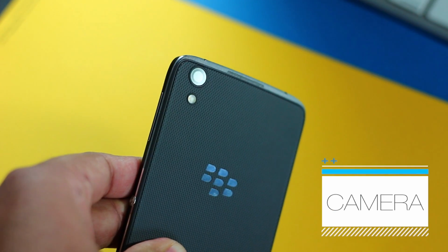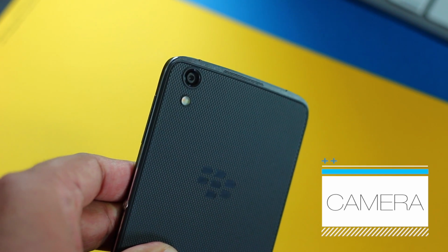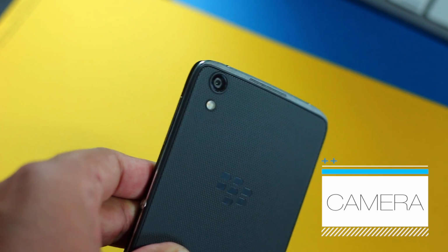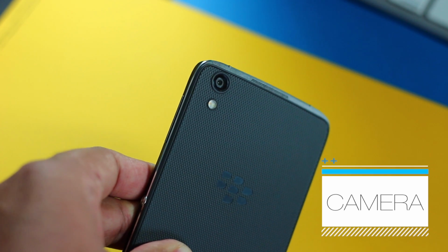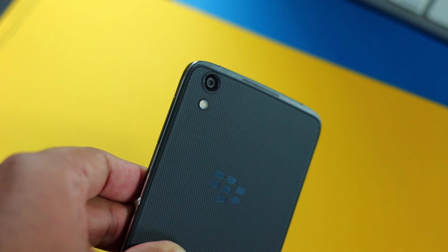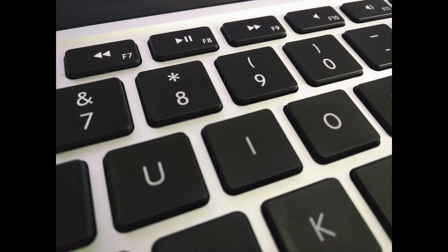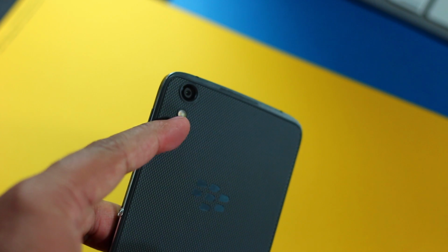Now, there are two cameras on this phone. Both of them do a really good job, and I'm just going to leave it there. Shouldn't even talk about it. But they do a really good job. Macro shots, close-ups, really sharp, really crispy. I don't know what BlackBerry's done to their software, but from the Priv to now, wow, a huge difference. Huge. Some people will complain like, you know, the LED flash bulb could have been a little brighter.